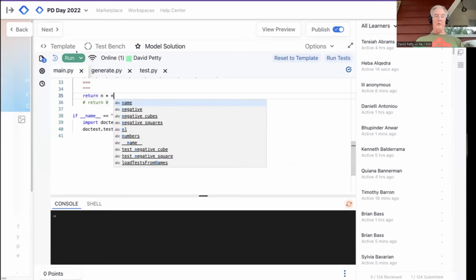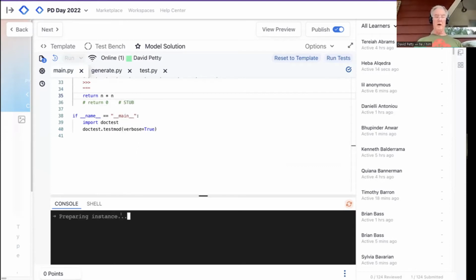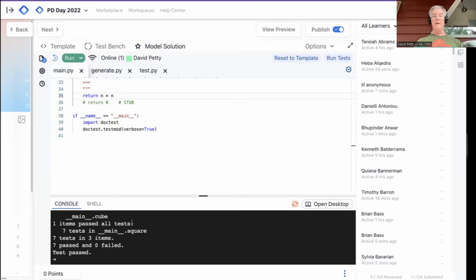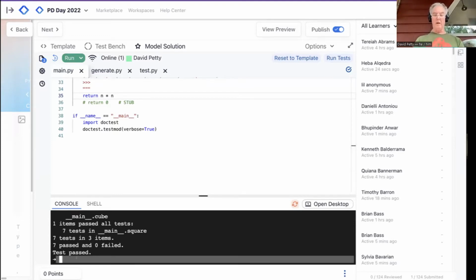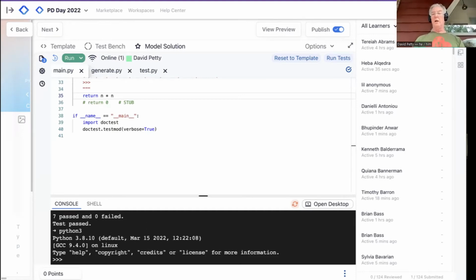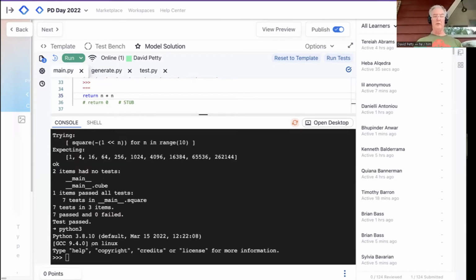If I just run main, I'll get some sort of an output here. But more to the point, now that I have my test, and I'm running Doctest here, if I run Python here, I can actually generate some test code on my own, the kinds of things that I'm interested in having the students do.